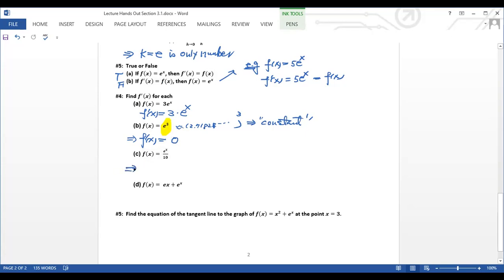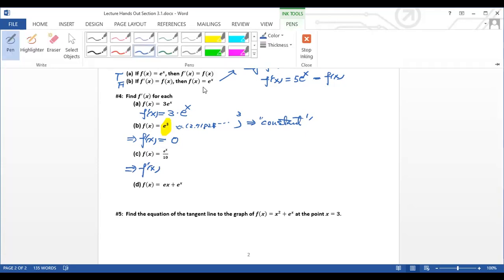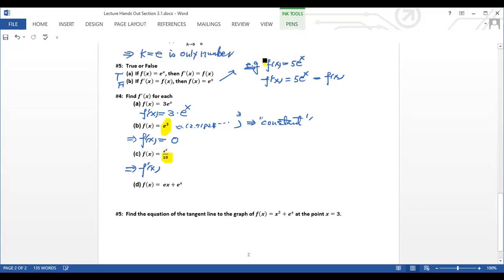Now in here, this is f prime x. And then take a look here. This number here is 1 over 10. So you can write this as 1 over 10 times e to the x. Then you use the constant multiplication rule. So what happened here? The constant stays here. Then the e to the x will be just by itself. Okay, now here, be careful. Now the last one here, the f prime x. So here, look here, right?